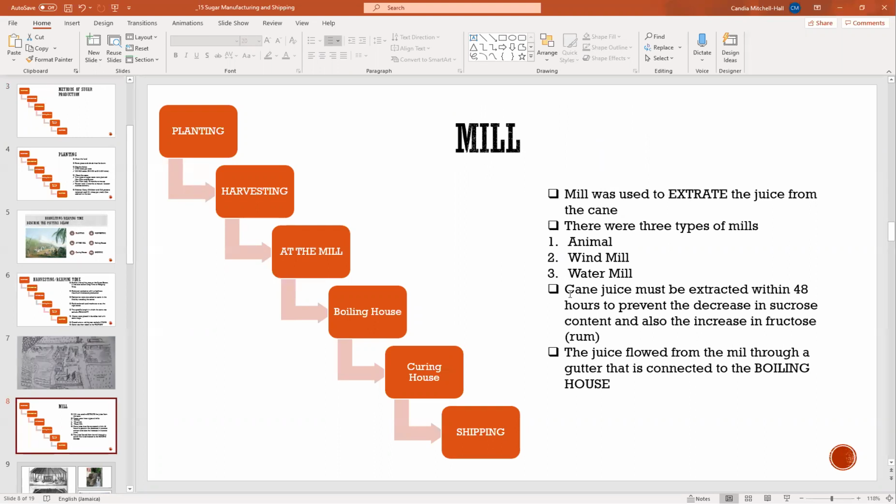And in fact, you could not leave the cane for over 48 hours. If you leave it over 48 hours, then the sucrose level is going to decrease and the fructose level is going to increase, meaning that the cane will turn to rum if you leave it for too long.